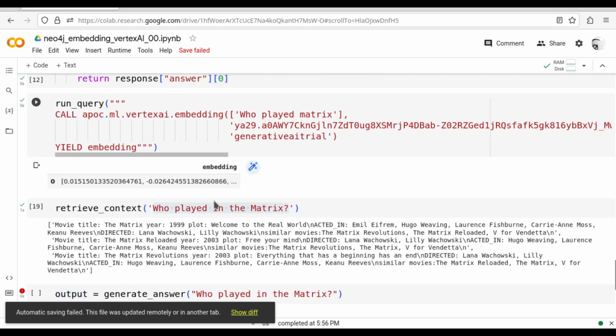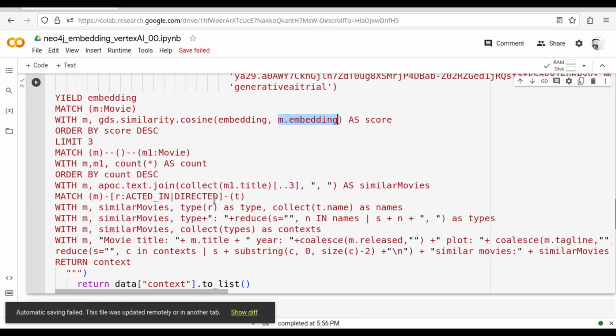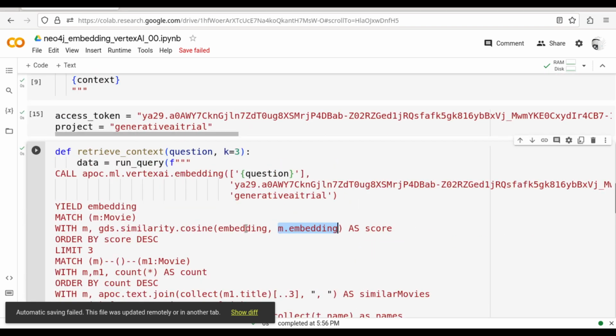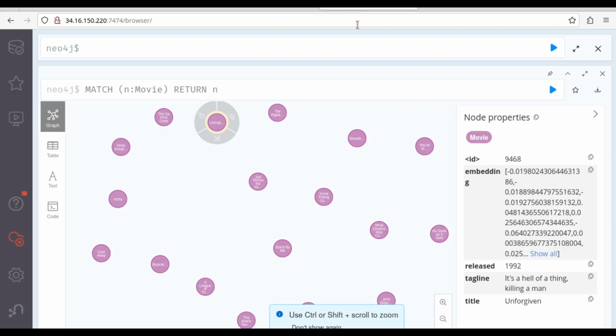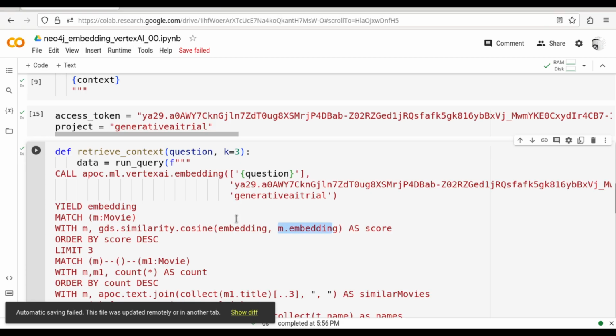Then when I use gds.similarity.cosine, with this query embedding and all the other embeddings that are already created in this location, it will check each of these embeddings against the query embedding and see which embedding gets the maximum score. The one that gets the maximum score will be the correct answer.